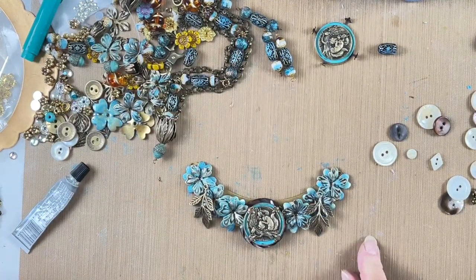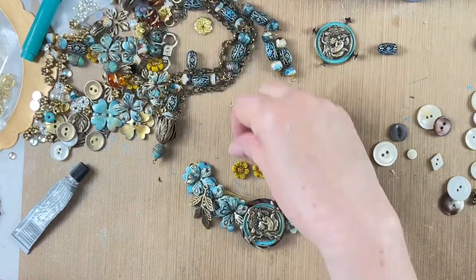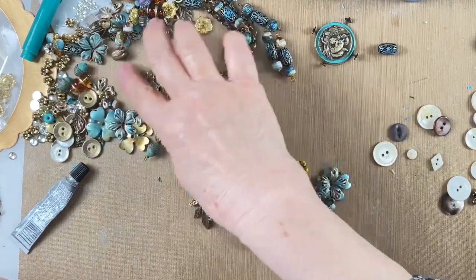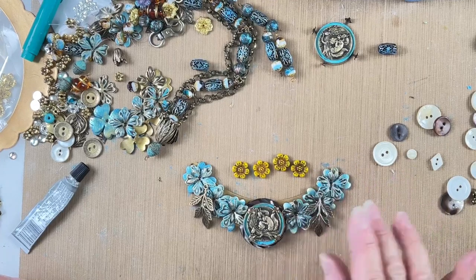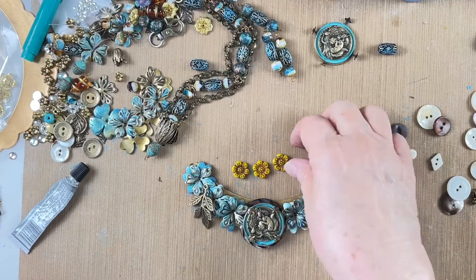Okay, so I got those on there. Then I had these little Hawaiian beads. I love these beads. And I discovered I had a few left in yellow. I thought, well, that'd be a kind of a nice accent color. So I have four of them. And I love these beads because you can hide the hole and use it like a stone. So I really like that look.